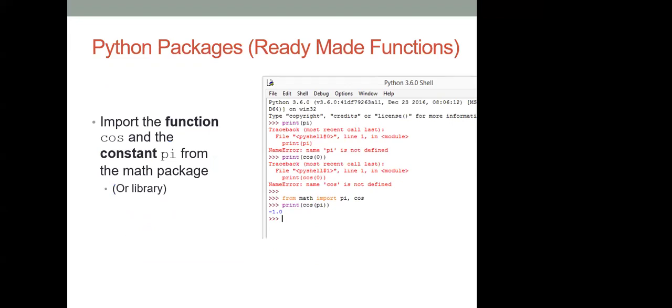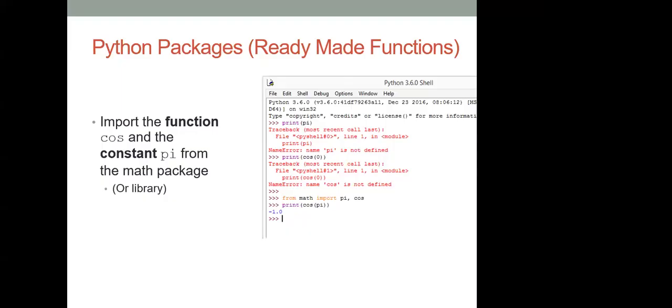What does that mean? The Python language alone is a simple, powerful language, but it cannot load in all the functions at one time. So whenever you need to use some function, you need to import it. This is actually a very common phenomenon for many languages like C. In C it is called a library, and in Python it is called a package, okay?